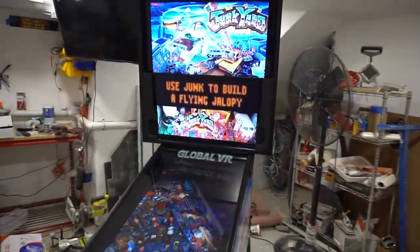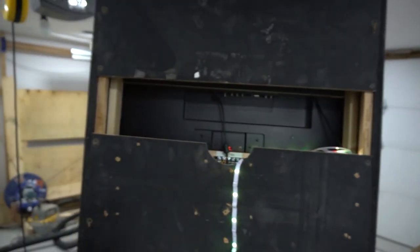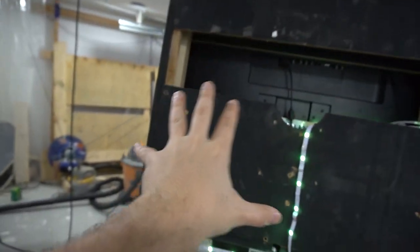All right, so real quick, again, we're going to open up the table. Just a couple of things real quick. Let's take a look at the back box, because some people are going to be like, whoa, Vic. Yes, like I said, I MacGyvered the hell out of this. This was the standard back box, back plate. This was stapled in. So I made it like this so he doesn't have to worry about anybody touching power and all that.